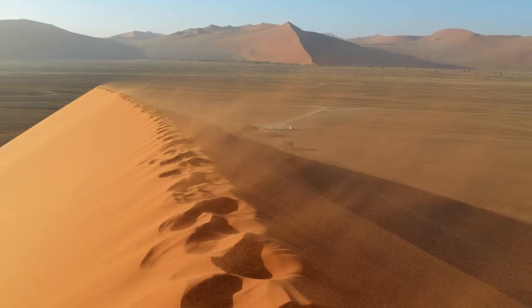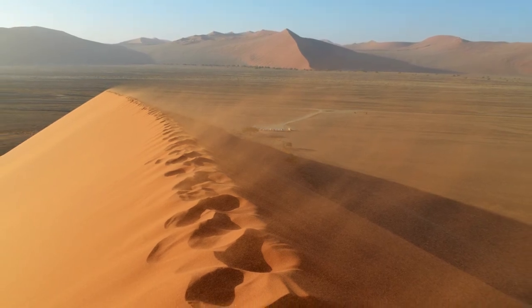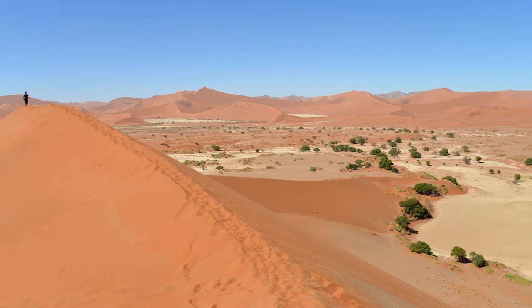Before you know it the sun has risen too high and the best light has gone, but don't despair — a lot of tourists leave at this point and it's a beautiful location to just put your camera down and appreciate where you are. My conclusion is that you can't get great shots of this location by only visiting it once. You probably need to visit twice or maybe even three times to get the very best out of it.